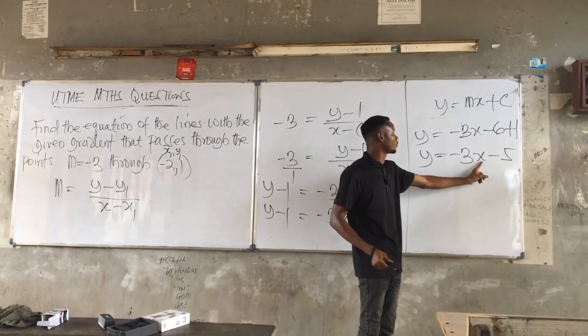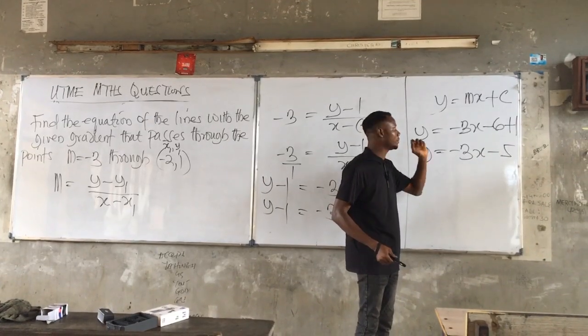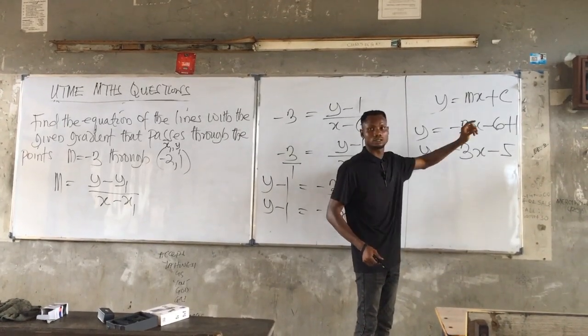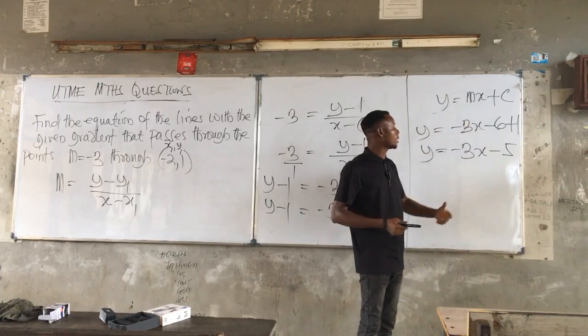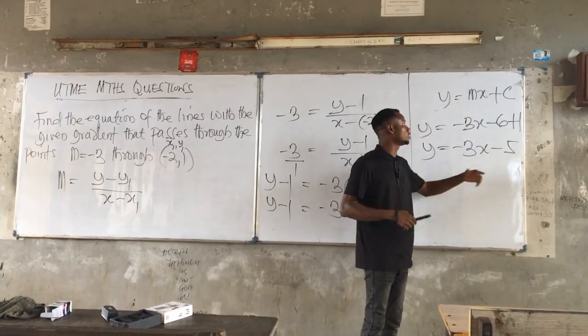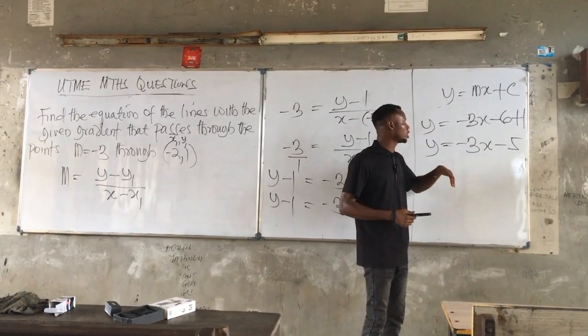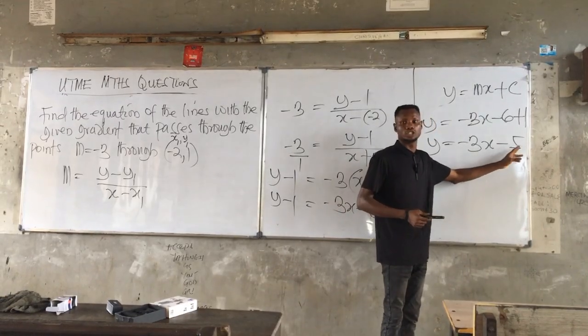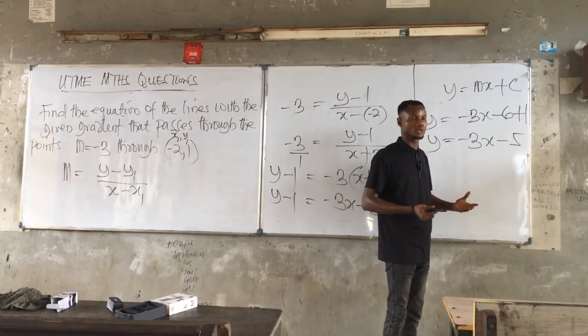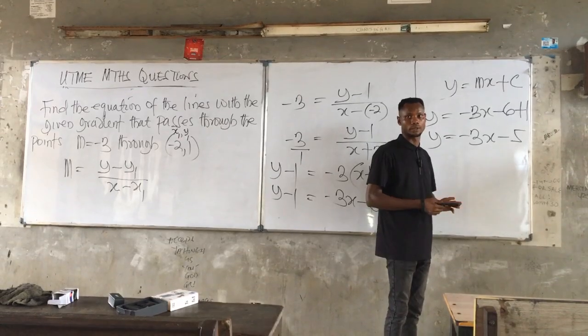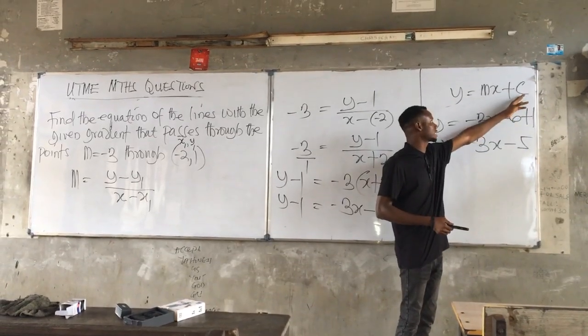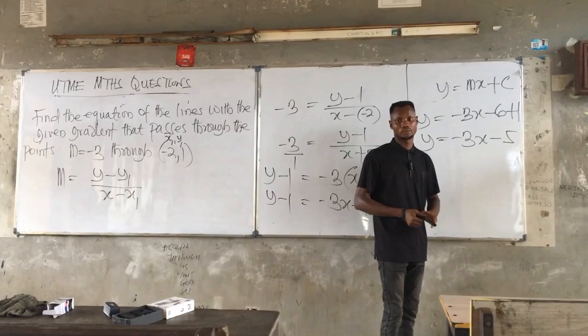Now this is x here. What is the coefficient of x, class? Minus 3. So that means my minus 3 here is telling us the slope. What about this part here? It is going to be the intercept. But if there is no minus here, we take only the number. But if there's a minus, we take both the sign and what? The number. Please take note. That means this intercept is minus 5. Please take note. Okay.